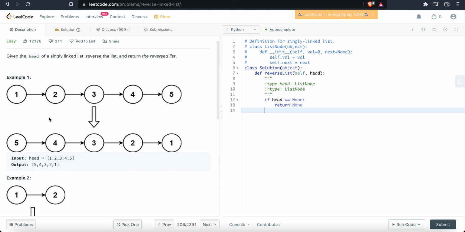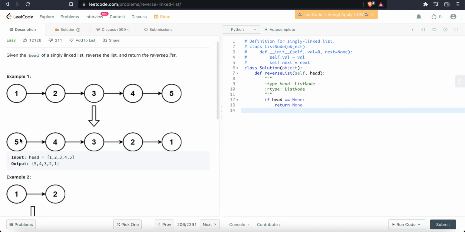Now what's going to help us understand how to do this problem is if we picture this image a little bit differently. So instead of thinking about the reverse list as this diagram, think about it as this diagram, but with the arrows pointing to the opposite direction, and the node that we will return is this one right here, node number 5. At the end of the day, it's the same thing, but it might help you a little bit more if you've never done this type of problem before.